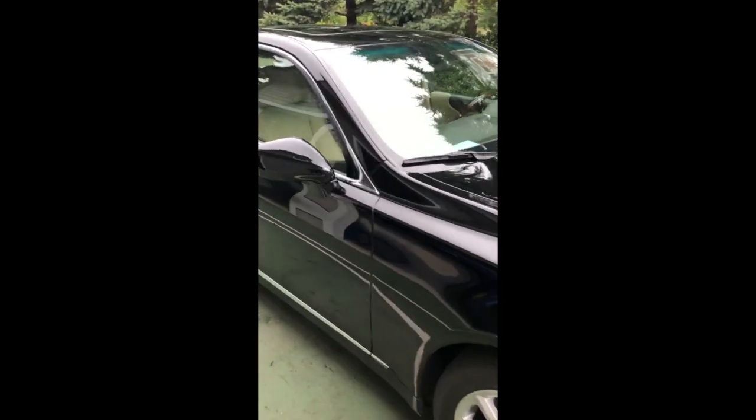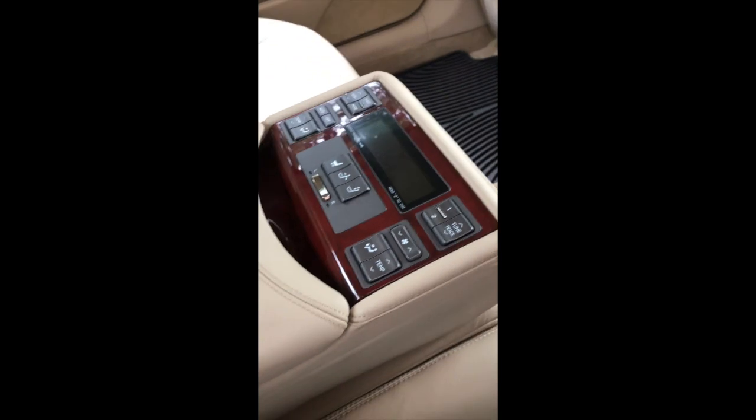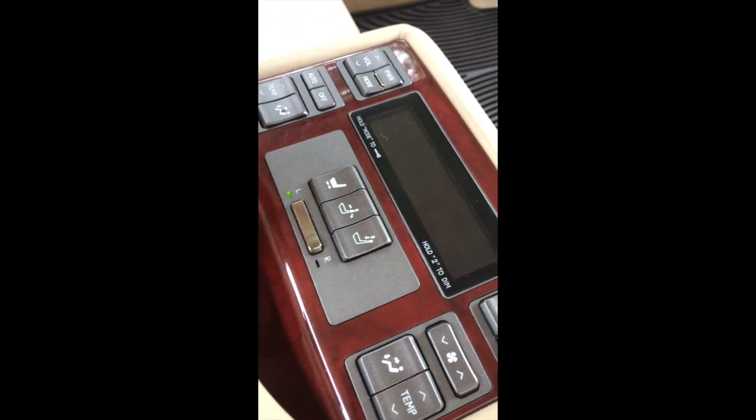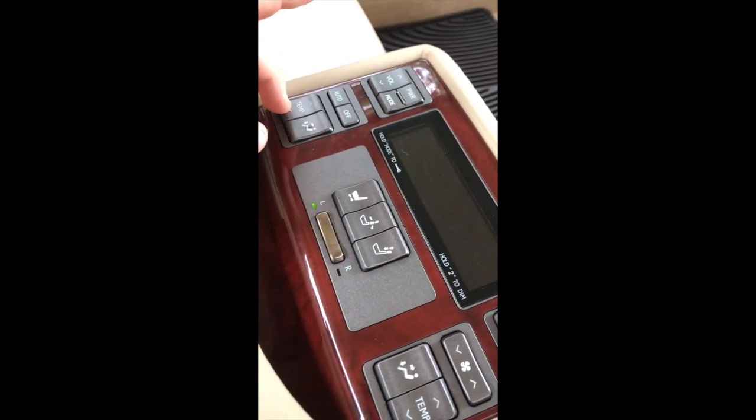I'm just using it as a single-person car, but this car has crazy backseat room. If you get in the car here, you can literally lie down, and I haven't even put the seat all the way forward — which you can do with these two buttons here. You can move the seat forward and it turns into a proper chauffeur car where you can practically sleep in here. You can also put the center armrest down to reveal all these cool buttons: change the radio, temperature, move the seats left and right, and adjust which direction the air comes from.